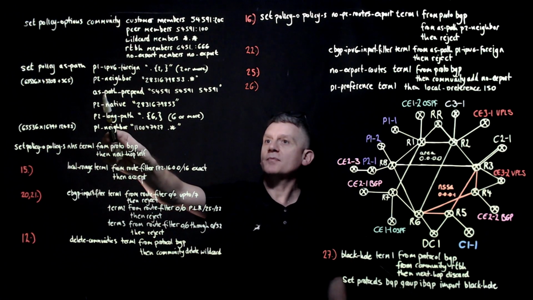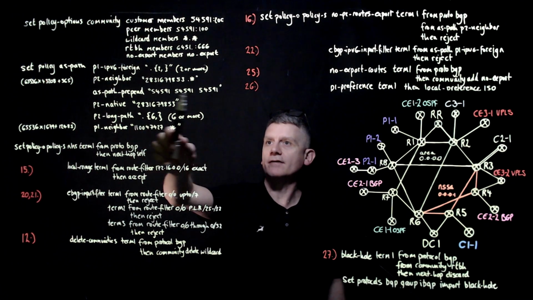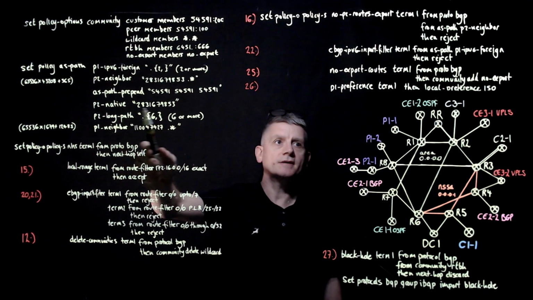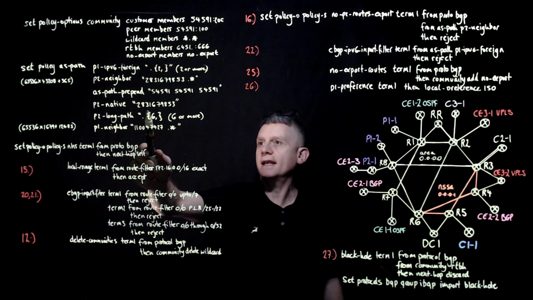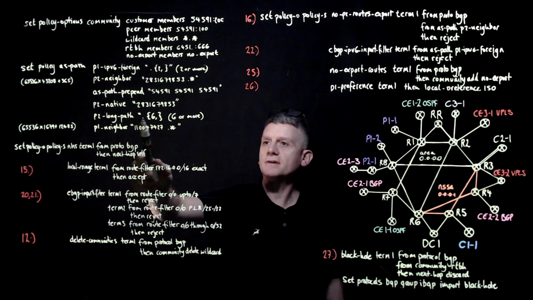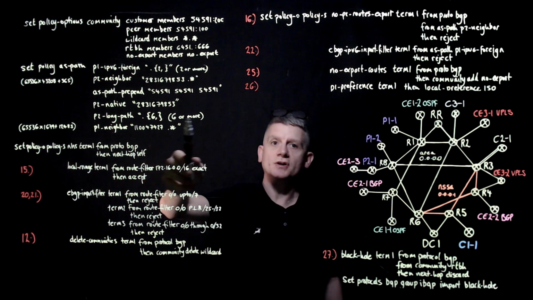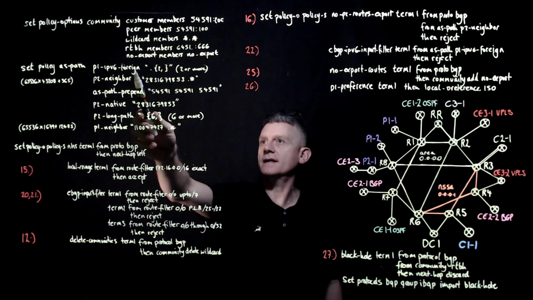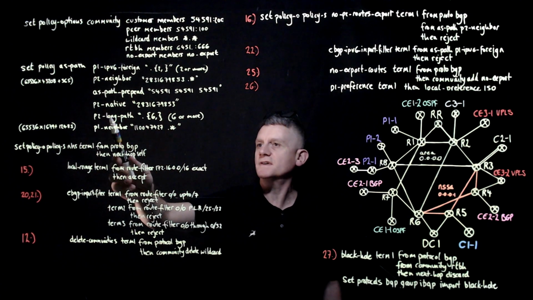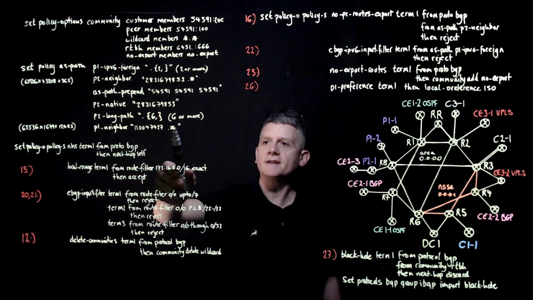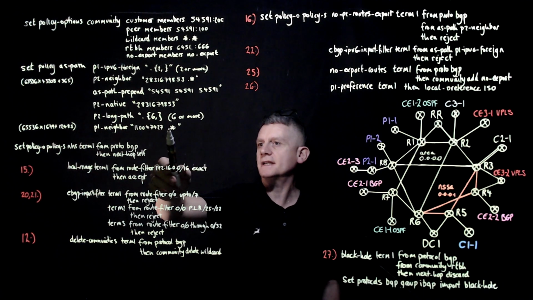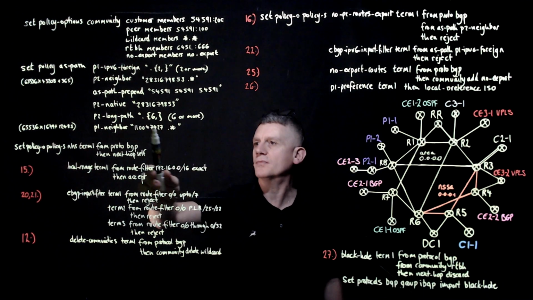Okay, we've got AS path prepend, a little prepend there of 3 times our main AS. P2 native is literally just the number of the P2 autonomous system, again multiplied out. P2 long path is basically 6 hops or more, so more than 5, and it's the same style there as the 2 hops on the IP version 6. We've got P1 neighbor, and this can be any path that's coming through the P1 neighbor. So these are routes from the P1 neighbor. They can be transit routes. We can block them, allow them.